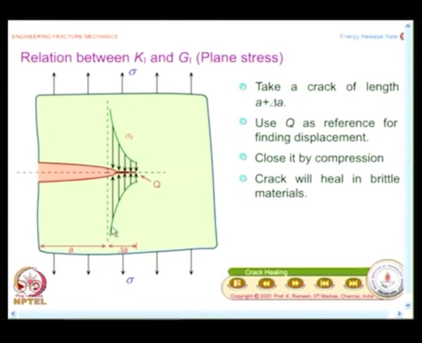See, this is very direct from whatever we have developed based on Westergaard's equations. This is what you will have to appreciate. I am taking a crack tip, my interest is if the crack extends by a length delta A, what is the energy that is required is my ultimate interest, for which what I am doing? I am doing the reverse of it. I take a longer crack length, close a part of it by thought experiment and find out what is the energy required for closing. And to do this, I take relevant expressions that we have already developed in the near vicinity of the crack tip. Such solution is available.